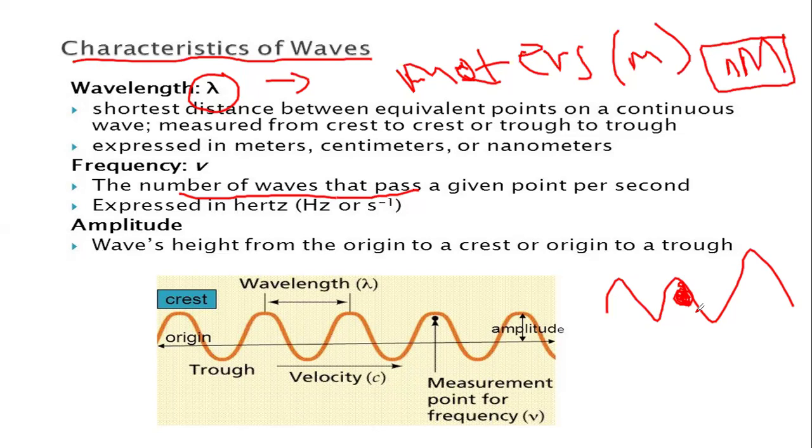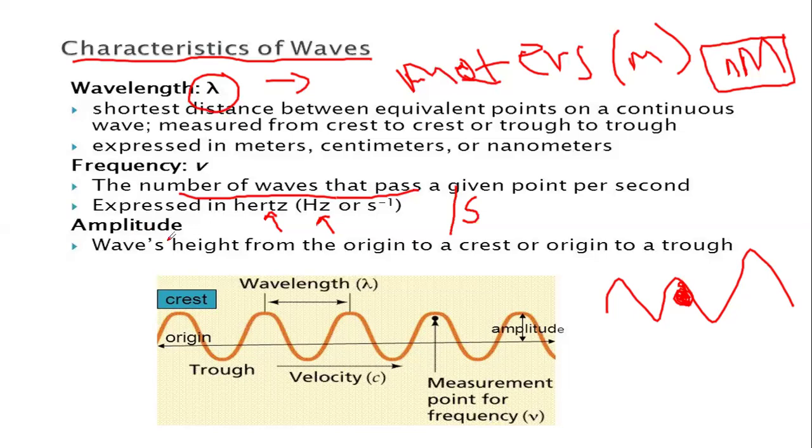The frequency is measured in units which we call hertz, represented by Hz or s to the power minus 1. So you can choose any of those to represent the units of your frequency. Sometimes the questions will require you to change them into kilohertz. Since we did the metric system in semester 1, we know how to convert to the kilo. We just divide by 1,000.